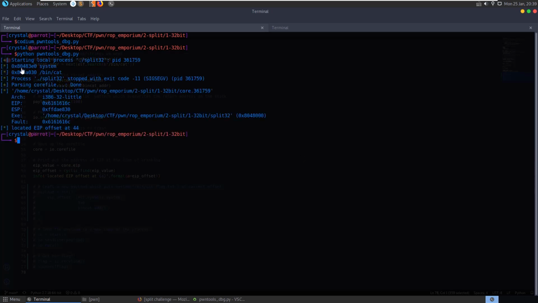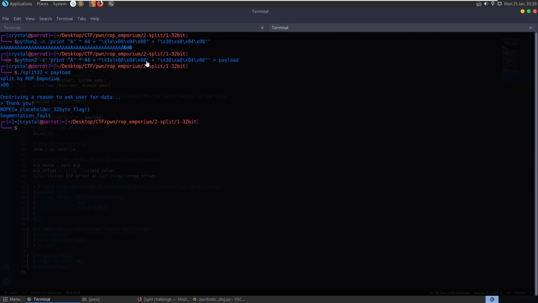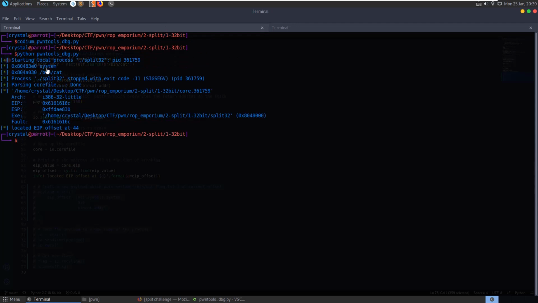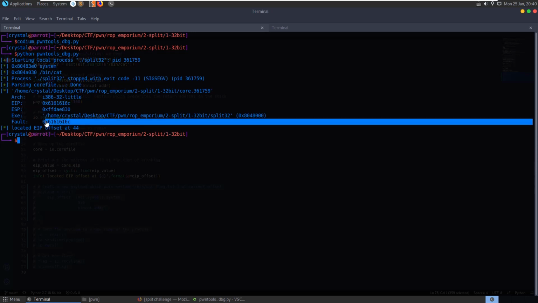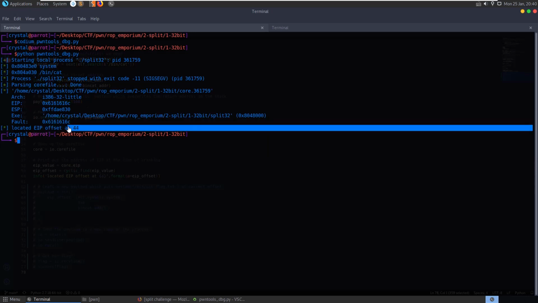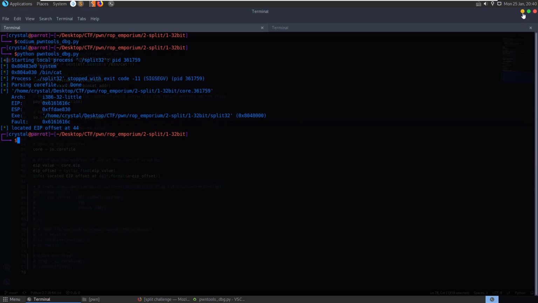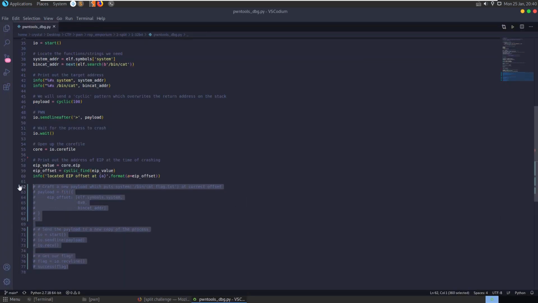Okay, so as we did for the manual example, it's got the same addresses there. It found system, it found the bin cat flag.txt address, and then it found that the correct offset was 44 bytes.